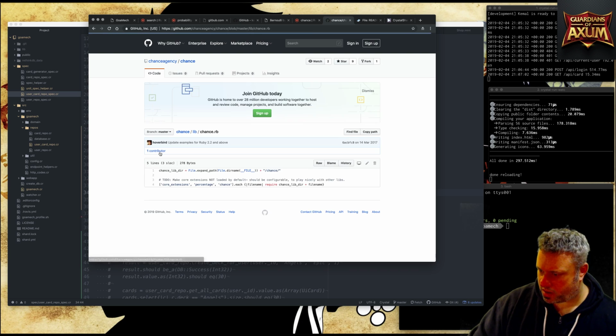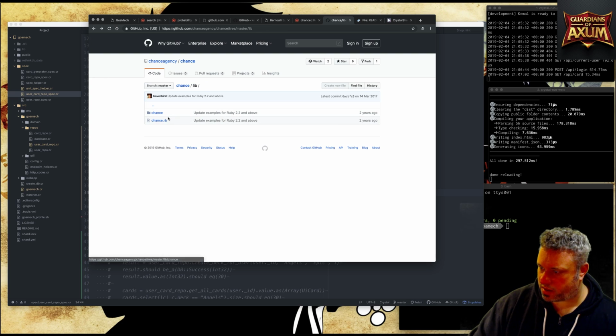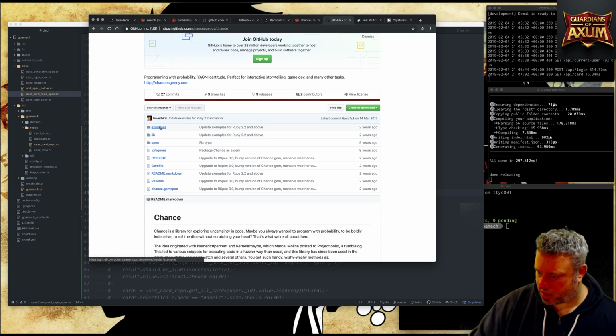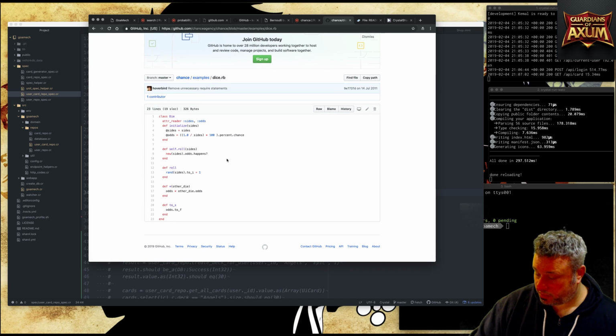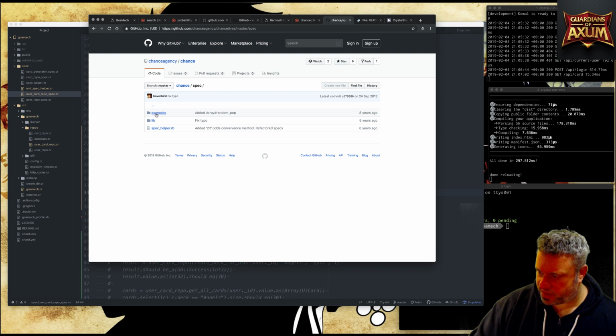What's this first one? Alright, doesn't look too hard. It's not a huge library. Let's check the examples. Dice. Okay. Right. Please have some specs.